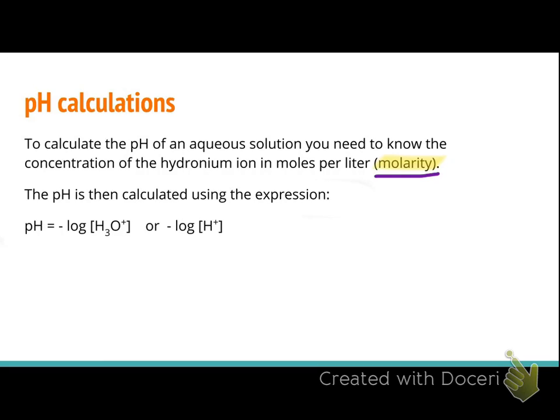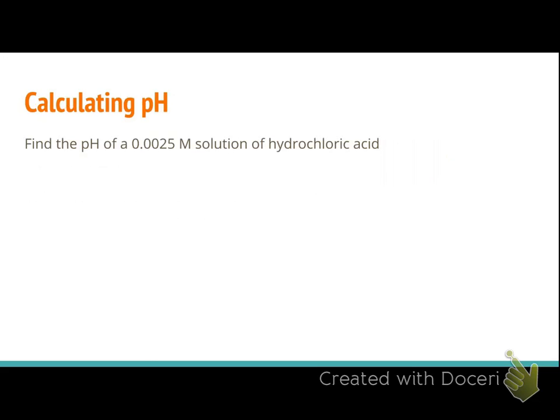Now, it depends what your calculator looks like. Some of your calculators, you're going to have to put the concentration in first and then put the log. Some of your calculators, you're going to put negative log and then the concentration. It all just depends on what your calculator looks like. Now, if you're looking at a TI 83 or higher, that's what I'm going to be using right now. That is when you're going to put in the negative log first.